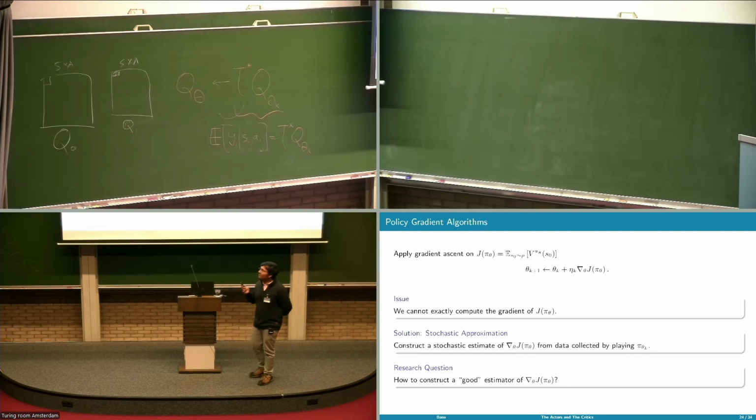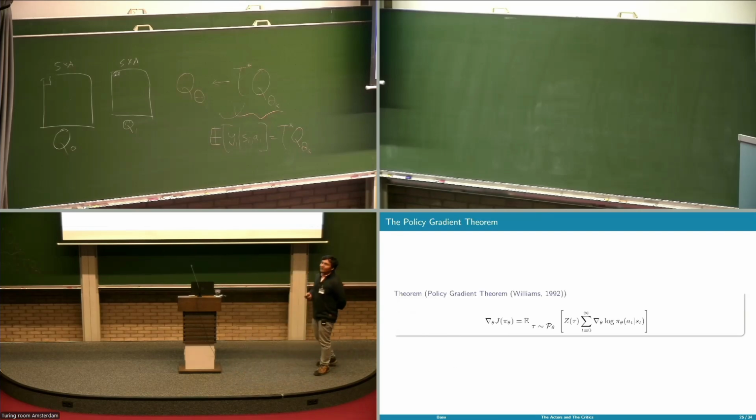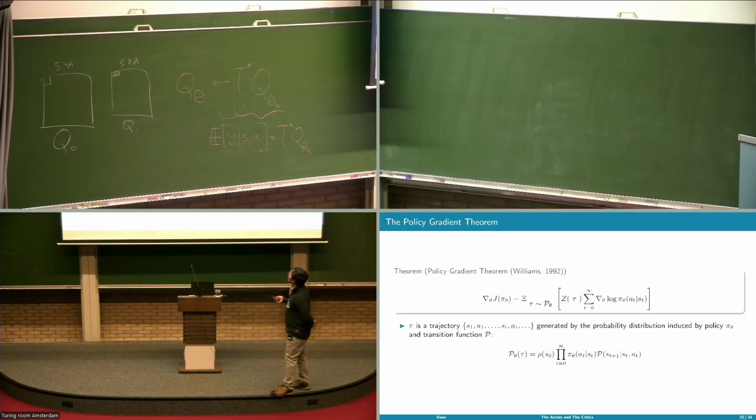Okay. If we are, then the first thing, let's try to write the gradient and see how we can evaluate this. So the gradient has an expectation over tau, Z of tau, and the summation over the gradient of log of the policy. And now you see why the exponential was everywhere, right? If you take log, it becomes directly the equation, you differentiate the stuff inside, right? And this is the famous policy gradient theorem of Williams from 92.